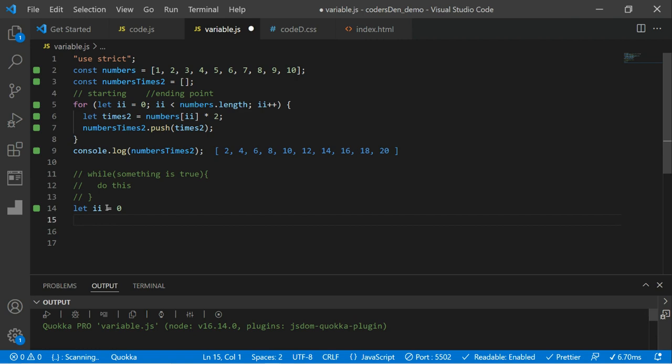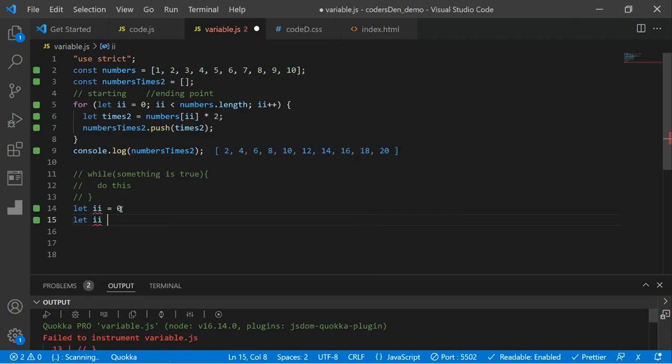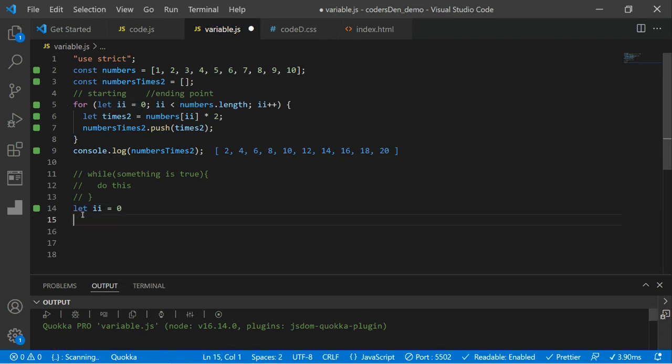And the reason why this is not giving me a problem is because the other one was inside a scope, and this one is outside. If they were both outside, it would give me an error. They are in different scopes, so it's understandable. So I have declared the starting point outside. What I want to use to iterate, I've already declared outside.